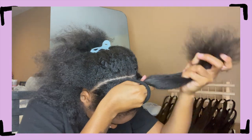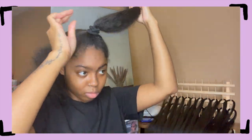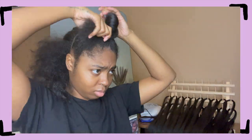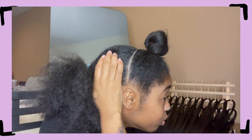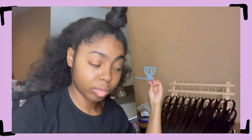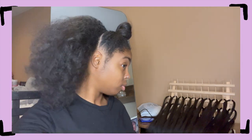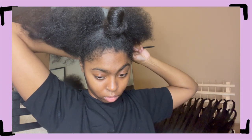But, you know, just make sure that you are being gentle with your hair, and then you're going to want to section and put away that part for the cornrows. You don't want that hair getting nowhere else, okay? It needs to stay put, okay? Stay away. So basically how this style works is you're gonna have cornrows in the front and you're gonna have regular box braids in the back. So if you know how to braid and you know how to, like, incorporate the hair, you're Gucci. Like, you're gonna fly through this, but I'm gonna break it down for the girlies who don't, okay?